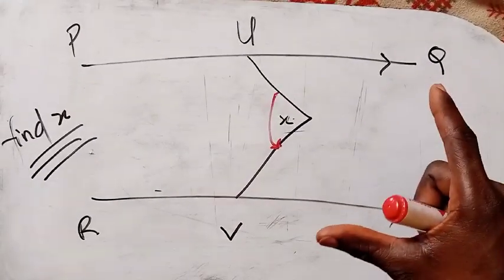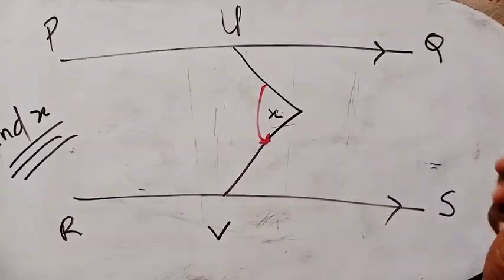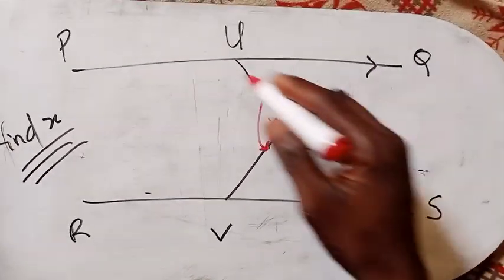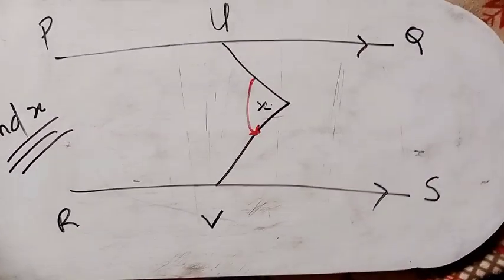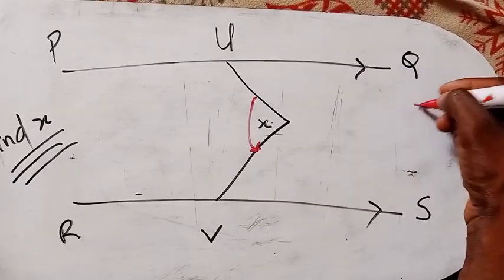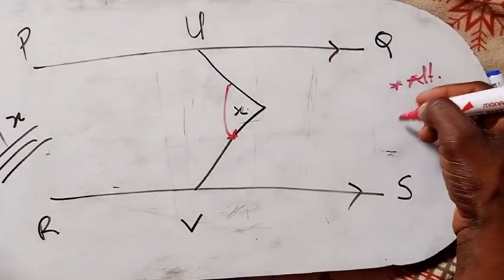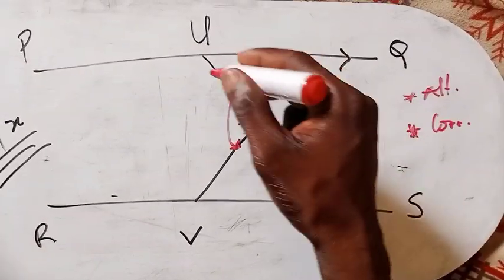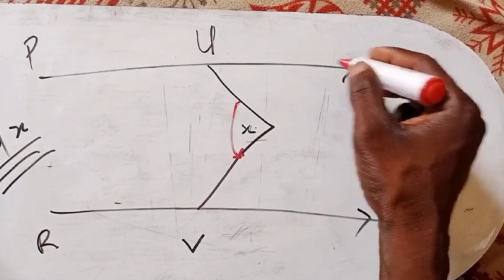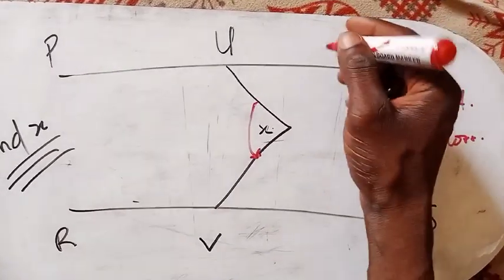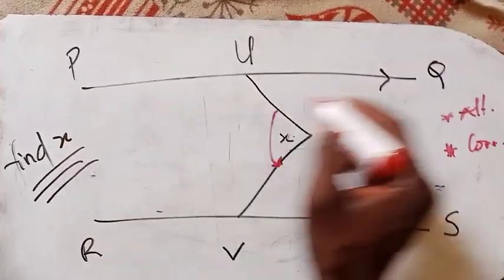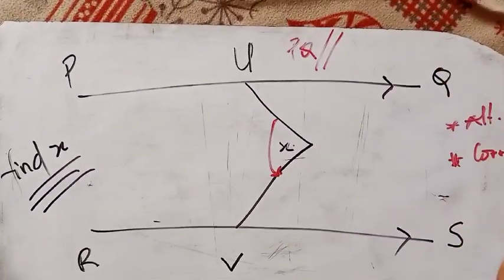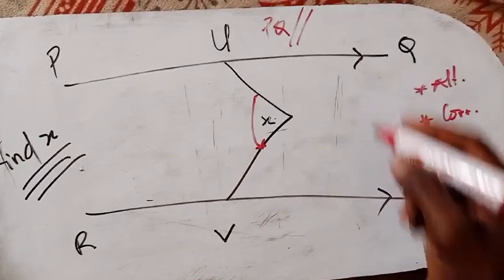Based on the diagram here, wherever you see this arrow, it tells me that the lines are parallel, right? If two lines are parallel, remember what I said earlier in the previous question: you have to look for alternate angles as well as corresponding angles. Those are your two key things to look for anytime you come across a question that says two lines are parallel. Here we can see some of the notation. This straight line PQ is parallel to RX. These are some of the symbols of parallel lines.